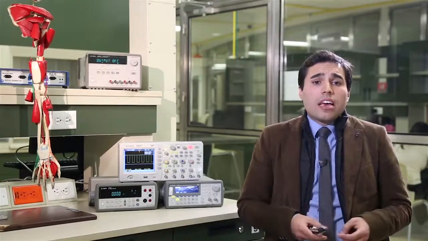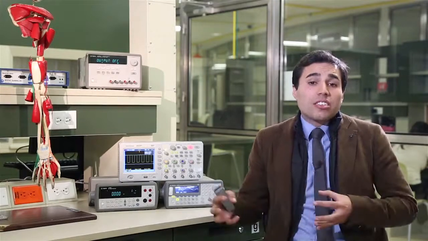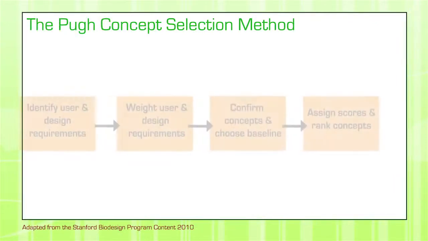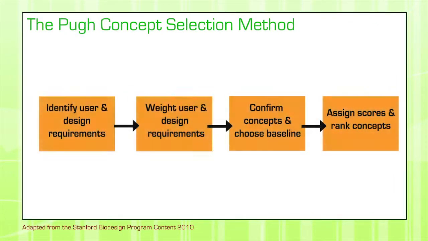In this sense, there are four different stages that need to be achieved in any Pugh concept selection method to work in the biodesign innovation process, and these are: first, to identify the user and the design requirements, so which ones are the basic absolute criteria that your product has to meet and which ones are desired. You have to explain them in a very synthetic, sound way so that you have a very compelling, descriptive, small list of the most critical things that your device has to work.